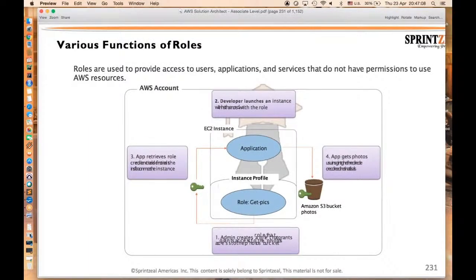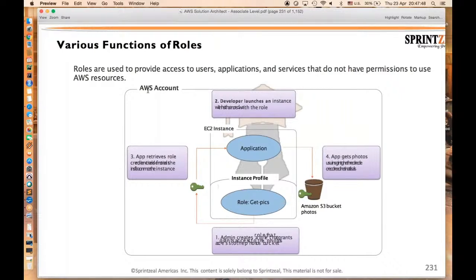And coming to the various functions of roles, as we have seen, we have to create the users and provide access to the users, and even when you host some applications in the cloud, you need to give role-based authentication to those cloud applications. And there are a couple of services which are being hosted, and you need to know whether every application in the cloud can access those services, or whether we need to have any kind of permissions that we talked about as per the previous slide.